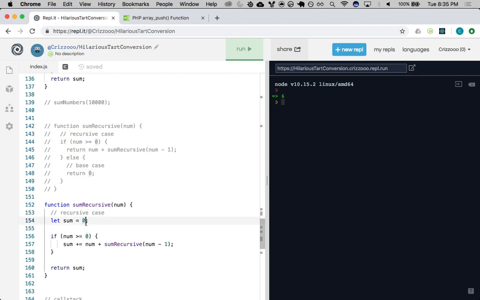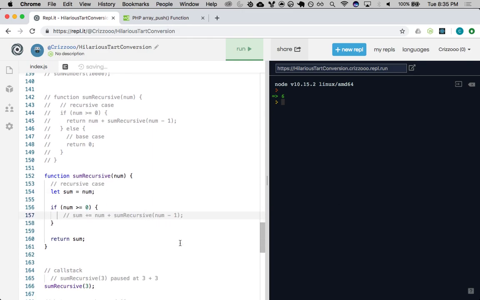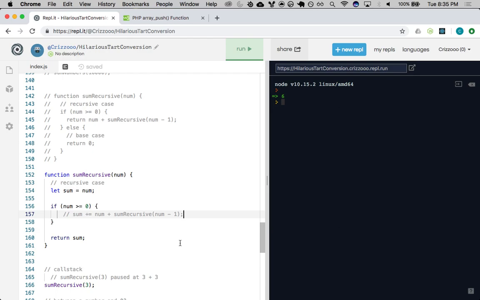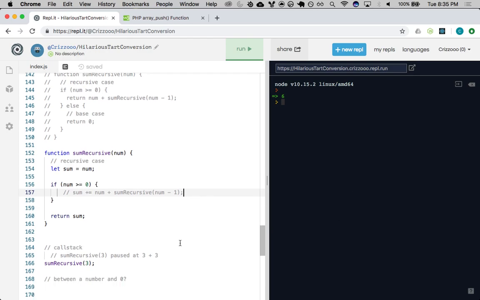Another thing, what changes if we say let sum equal num and return sum? Does that still work for our base case? For our base case, if we pass in 0, does this work? Okay. And if we pass in 1, sum will be equal to what?